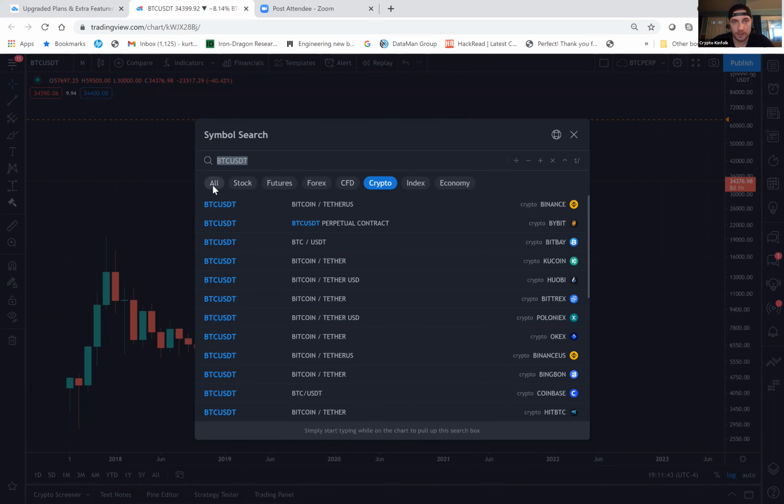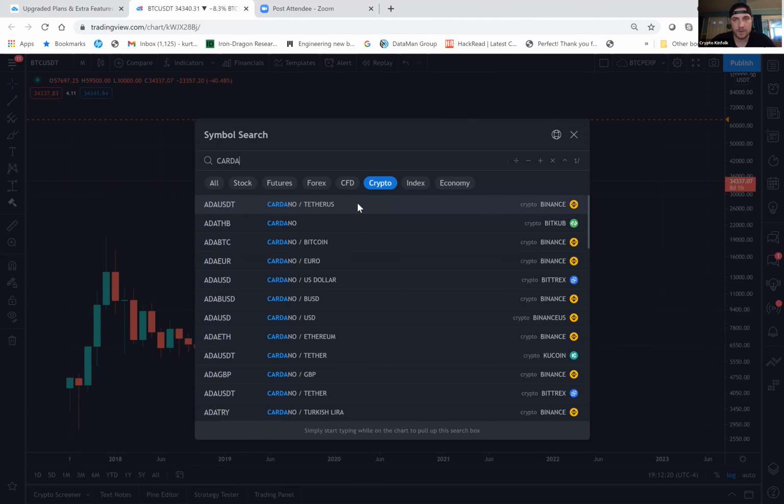Another thing to note is when you're looking in here, you can click on crypto specifically. You definitely want to do that. There's a lot of tickers out there that will bring you to the wrong place, kind of get you mixed up, and you just want to make sure you have the right chart that you're looking at. So first and foremost, start at whatever ticker you're using. Make sure that you look the ticker up versus USDT. You can type in BTC USDT or ADA USDT, I believe. Yeah, you can type in Cardano as well. That may be the easier way to do it.